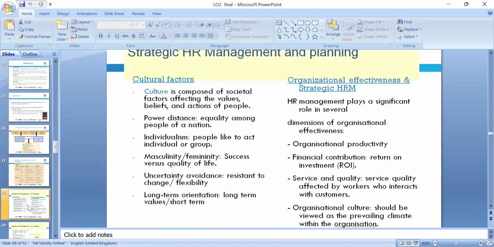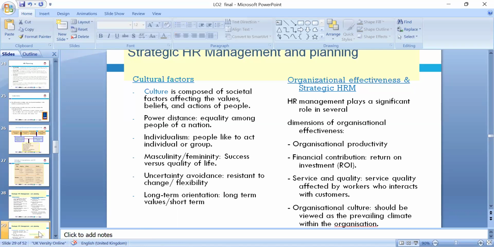When we do the HR planning, Aldi also looks around, because Aldi is in various parts of the country and even in different parts of the world. So power distance, individualism, cultures, masculinity, and similarity are given by Hofstede. It's called cultural dimensions. It's good to explore the author of the cultural dimensions, and these are all he said. He was working in IBM, conducted research, and gave different dimensions, and we have to look at these in HR planning. HR management plays a significant role, which we can look at in productivity.